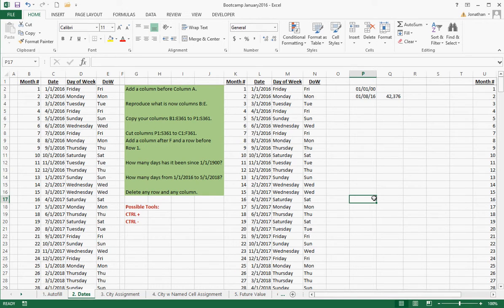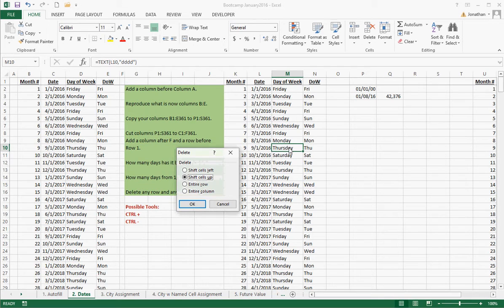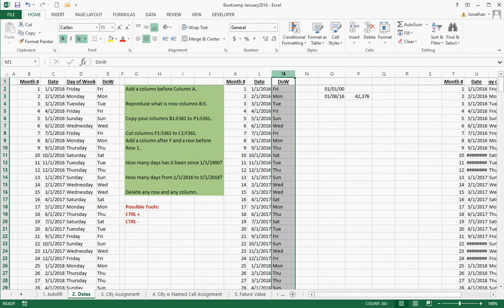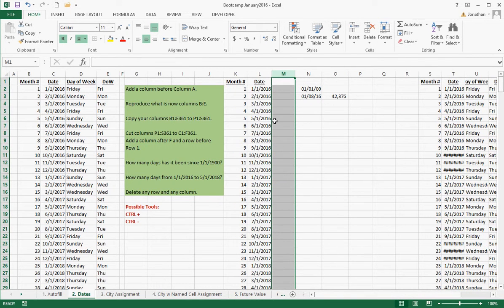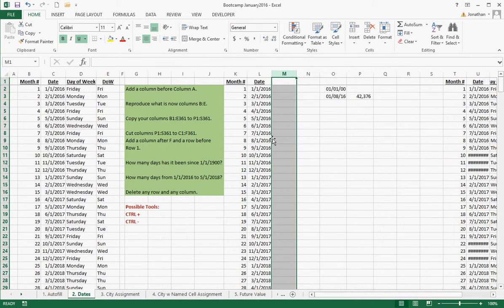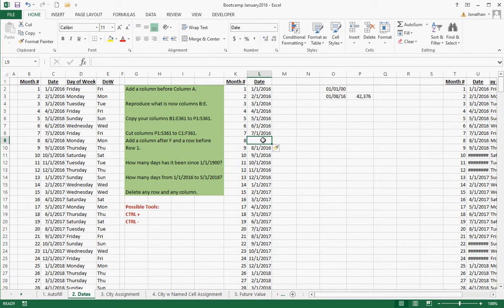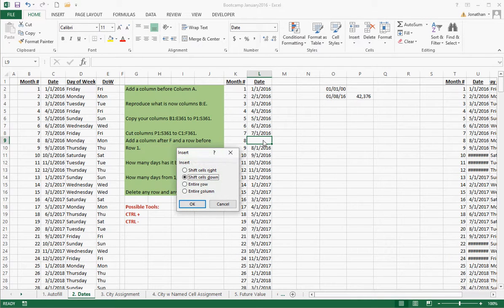And then to delete any row or any column, let me just do that. Control minus. When I'm in here, I can do the entire column like that. If I don't choose, I'll just hit OK. If I don't choose to do it that way, I can actually hit the column right there and do Control minus. Same thing with Control plus, or Control plus right here. I can add just one cell and shift things down. So when you need to add, delete rows, columns, Control plus, Control minus is by far the best way to go.